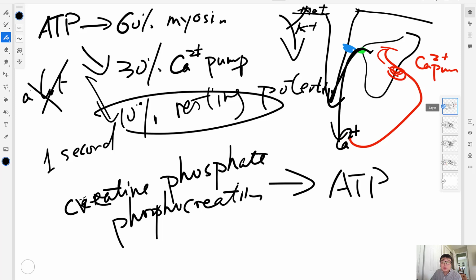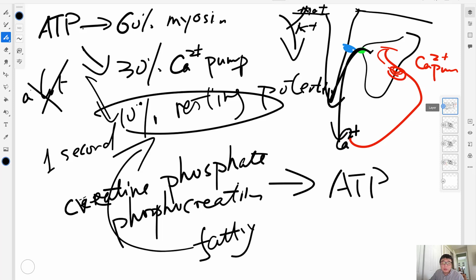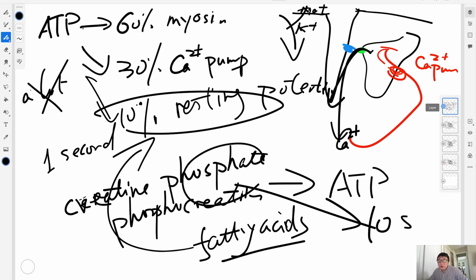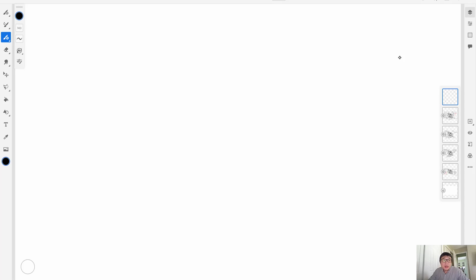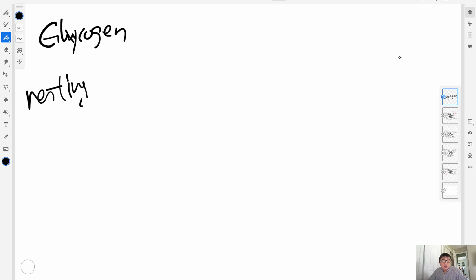And this energy is mainly maintained by fatty acid. So when the muscle is in the resting state, most of the energy comes from fatty acid. When the muscle starts moving, it first uses ATP, which only lasts 1 second. After that, creatine phosphate converts to ATP, and this lasts for only about 10 seconds. Next, when the muscle is active, the major energy resource is glycogen. Again, when the muscle is resting, it's fatty acid.